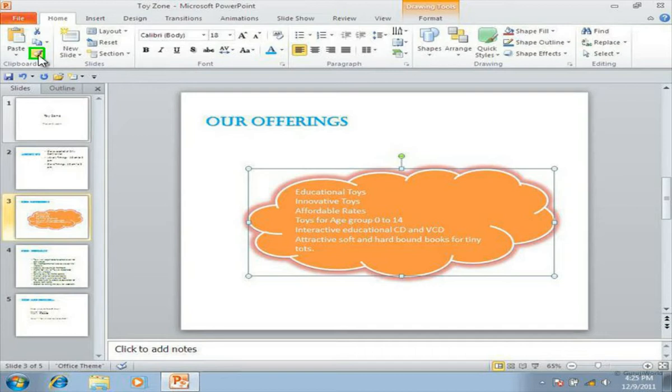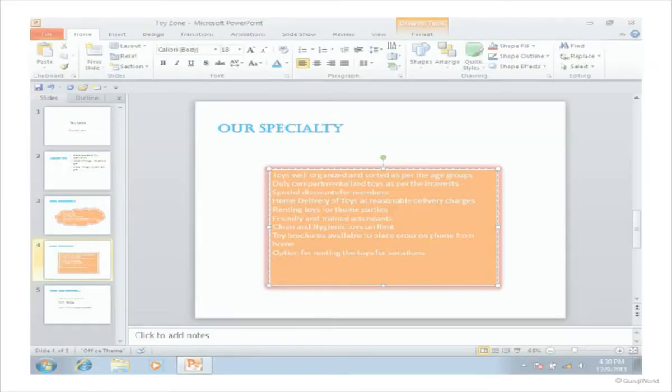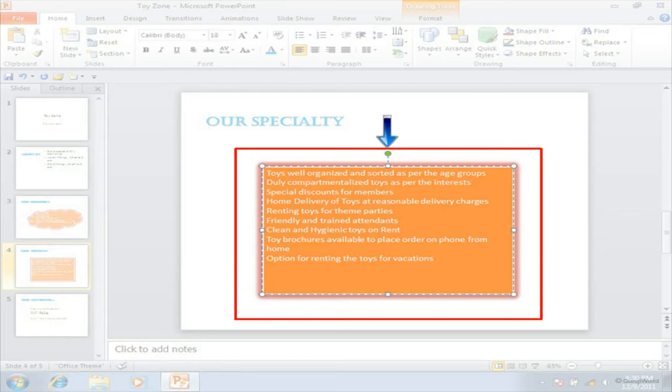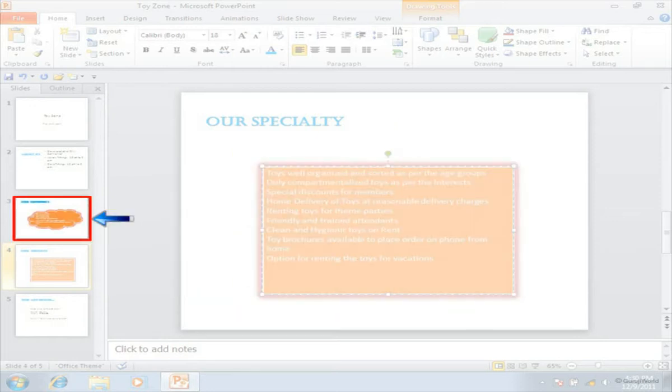We have selected slide 4 for you. Click the blinking box. Notice the style of the text box has changed and is similar to the style of the box in slide 3. The shape is not the same because you have changed the shape. Thus, Format Painter allows you to apply the same style to different items.